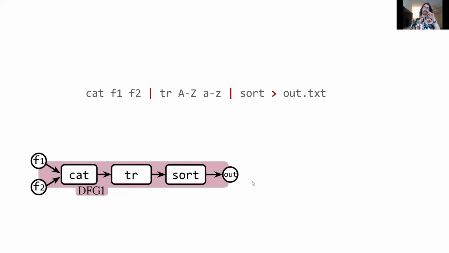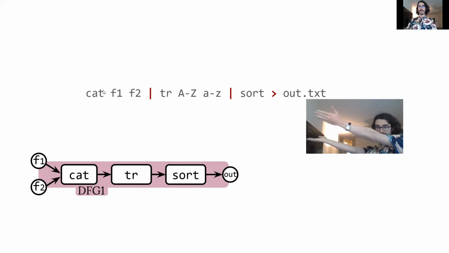So let's now focus on a slightly more complex pipeline that is only one data flow graph, so that we can look at the transformations that PaSh performs. Note that all of the transformations that PaSh performs are semantics preserving. So given the semantics of the input files and the output files, PaSh will perform transformations that will ensure that the output files of the transformed data flow graph will be exactly the same as the original ones.